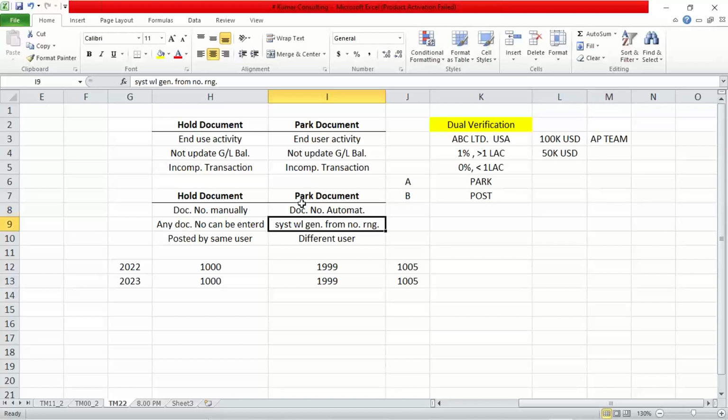In a park document, the system generates the number from a specified document number range, so mostly it is going to be numeric only, right? If you want to add, you can add, or even if you leave it out, there is no problem. But this one you must add. A whole document is posted by the same user. A park document is posted by a different user. So this is all about the difference between whole document and park document, guys.